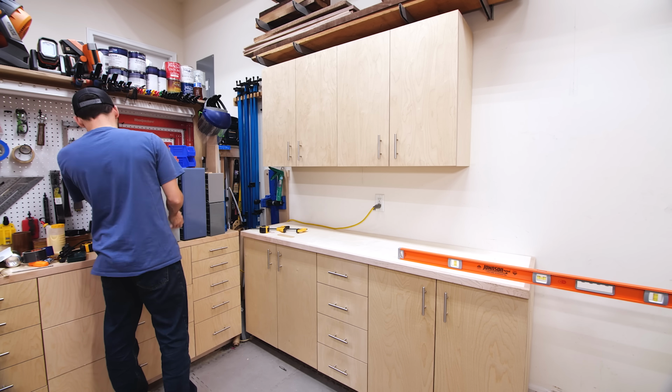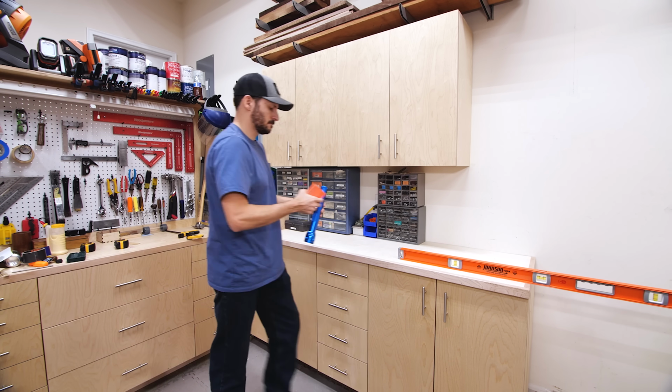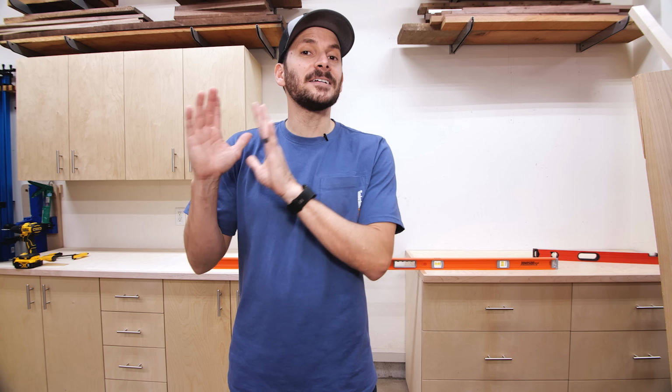All right, now I can put everything back onto the base cabinets that I moved around, clear the shop vac out, and get started on the upper cabinets. The first one I'm gonna do is a 15-inch upper cabinet, and that is just gonna be a single door with adjustable shelves.